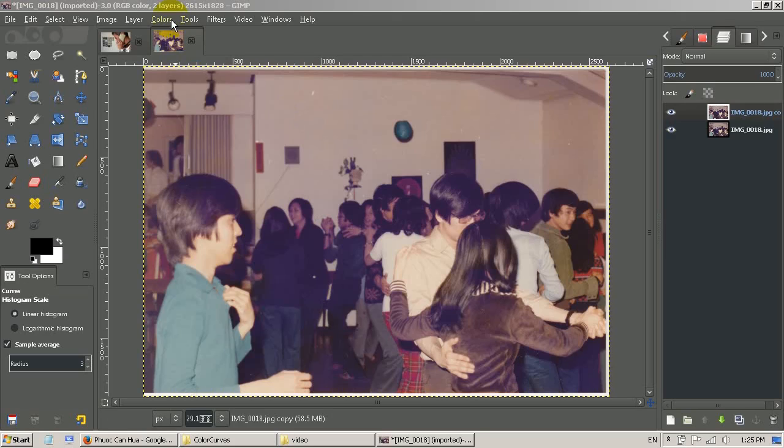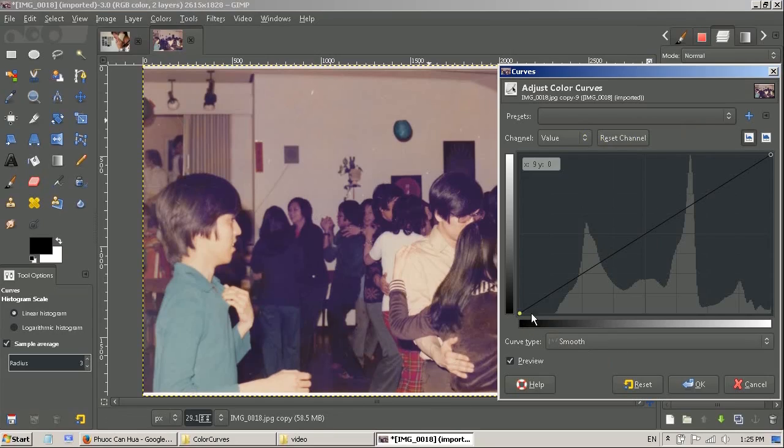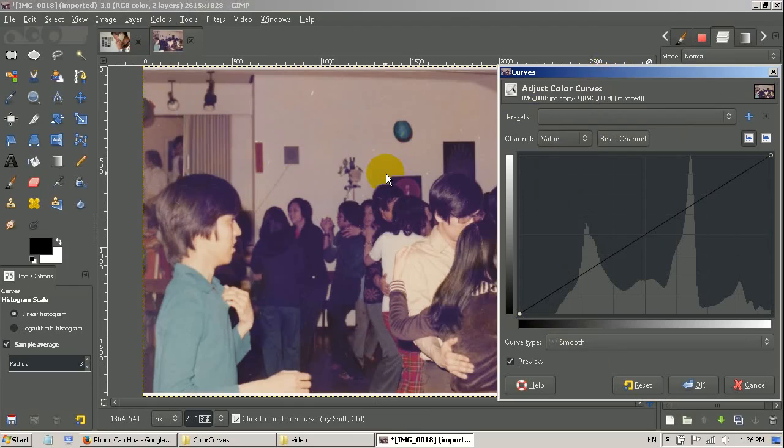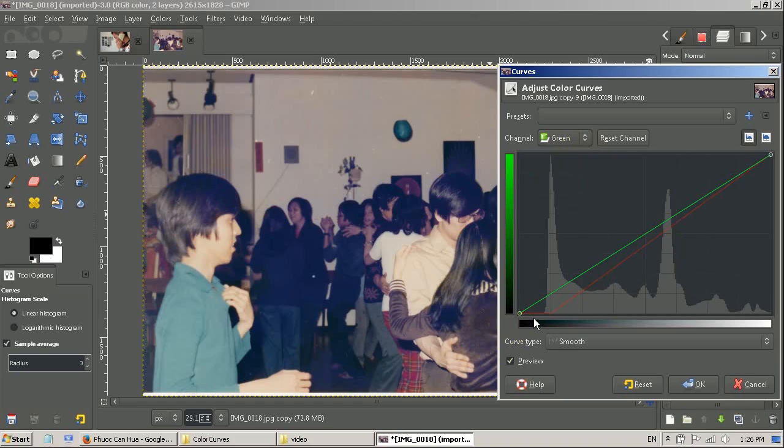Now let's look at the color curve here. You can see the dark color, the black here, there's nothing. So we are going to do exactly the same thing, and you can see the image is also a little bit reddish, and you will see after we change it, the color will automatically become right. So I'm going to red here, there's no dark color here, so I'm going to push it to make it darker. Now it's a little bit greenish, and green is also missing something, so push it to the right.